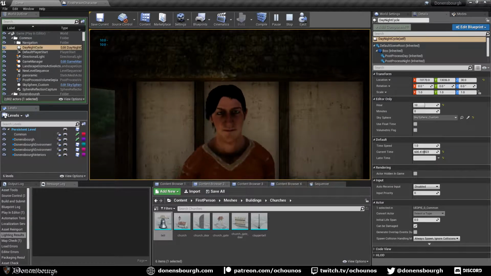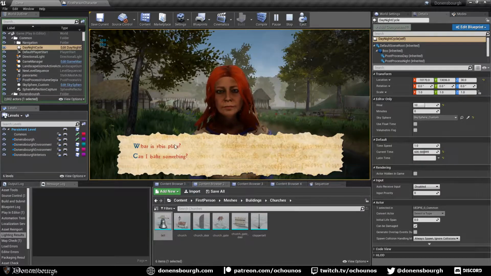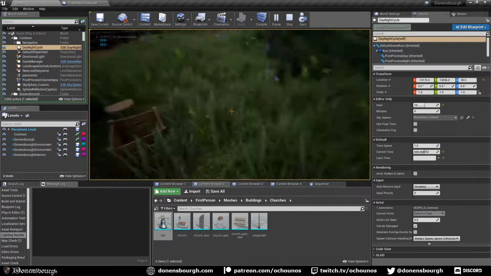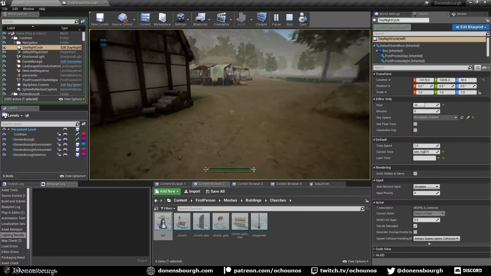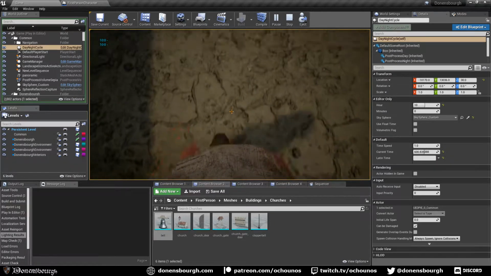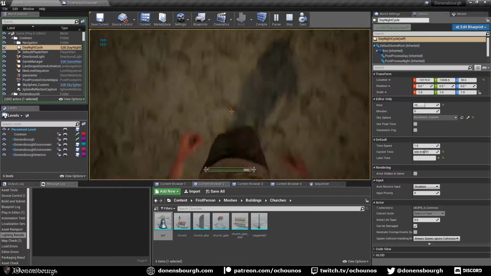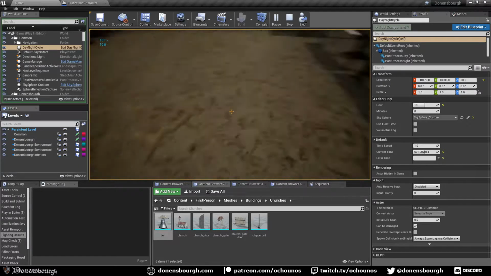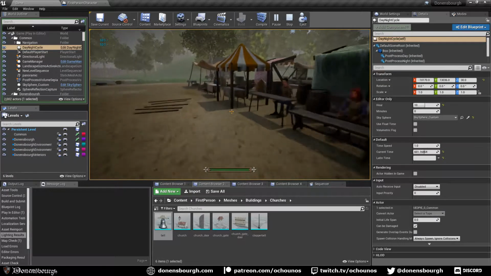Let's talk with this guy. Okay, so yeah, you can see that you are a completely different character, so that's fine. Yeah, I need to adjust a few animations because even though I'm using this Mixamo animation with the same rig, the sizes are different and for some reason they're not working well for all of them. I'm using retargeting to reuse the animation, but in the end I need to create new animation for women. And yeah, I'm trying to reuse as much as possible, but the thing is it's working.